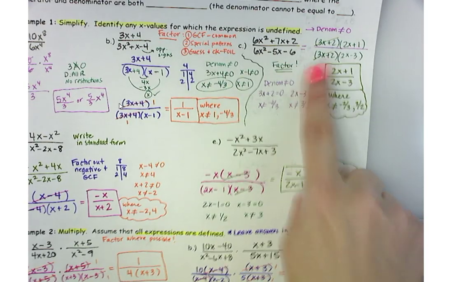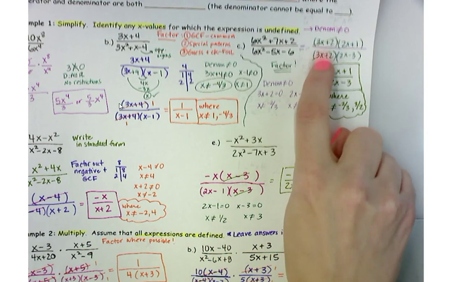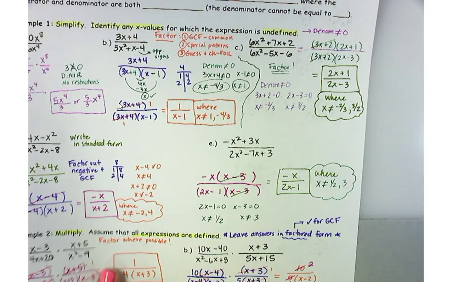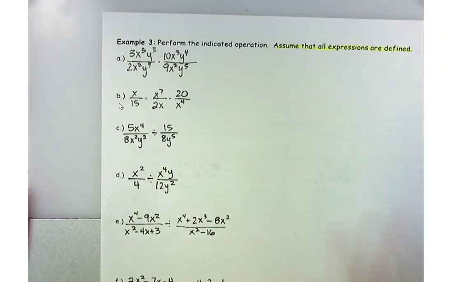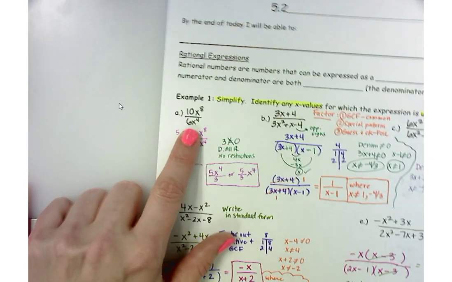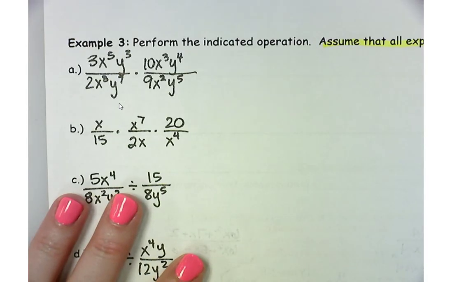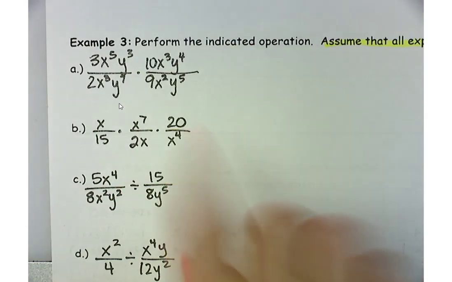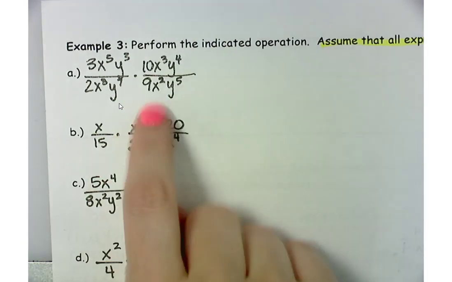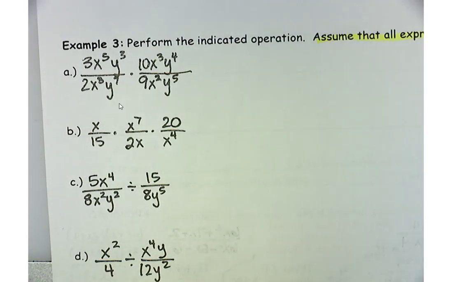We talked about, oh, we have to use this step because even if we have 0 over 0, that's an indeterminate value and we wouldn't be able to simplify. Also yesterday, we did some simplifying with monomials. Okay, so in A, we're multiplying, but we have all these monomials. You can simplify the numbers right away if you would like.